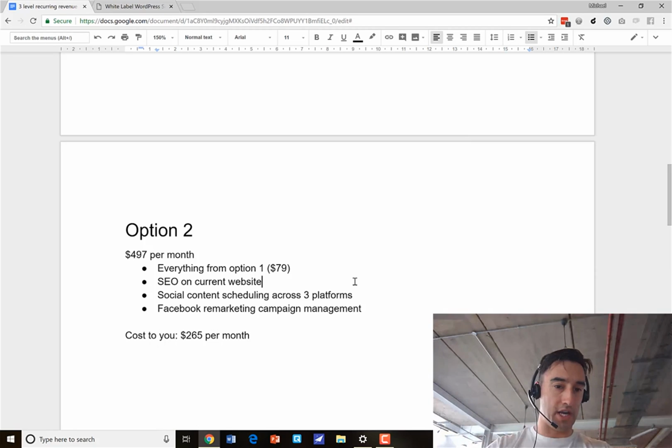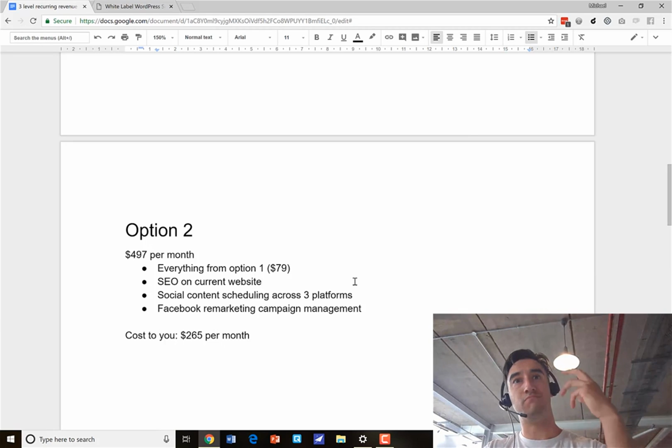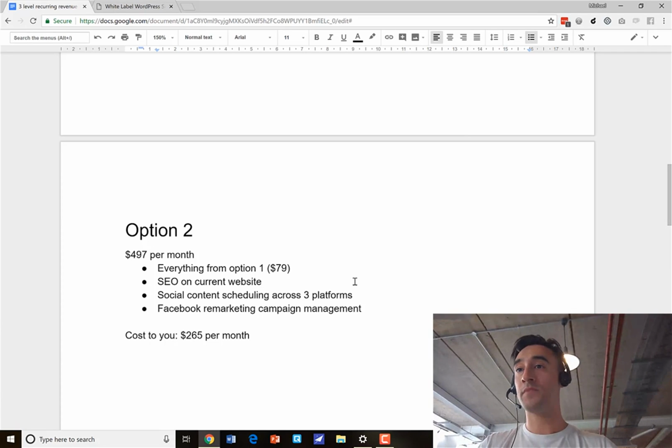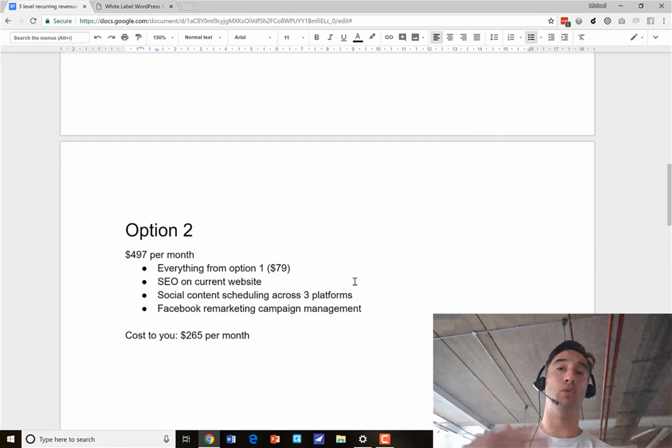This is something we've just started adding as a Facebook remarketing campaign management. We'll create maybe 1 or 2 Facebook remarketing campaigns. We'll take care of the pixel. We'll install the pixel on their site. First of all, we'll monitor how big that audience is, and we'll pick 2 or 3 platforms. Now, this doesn't include the traffic cost. This is just setting up that remarketing campaign and leaving it for a couple of audiences.